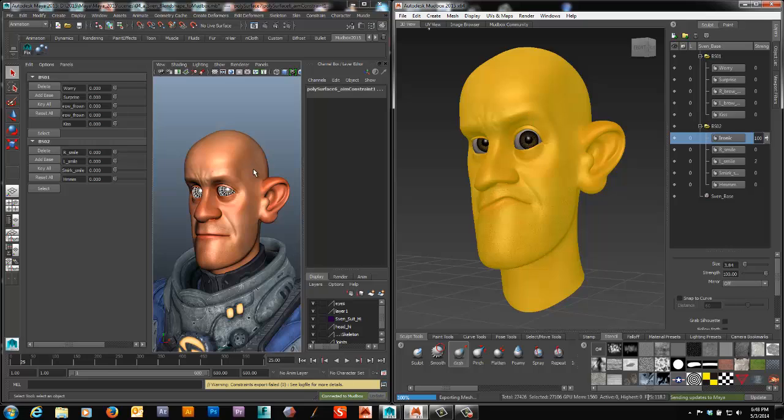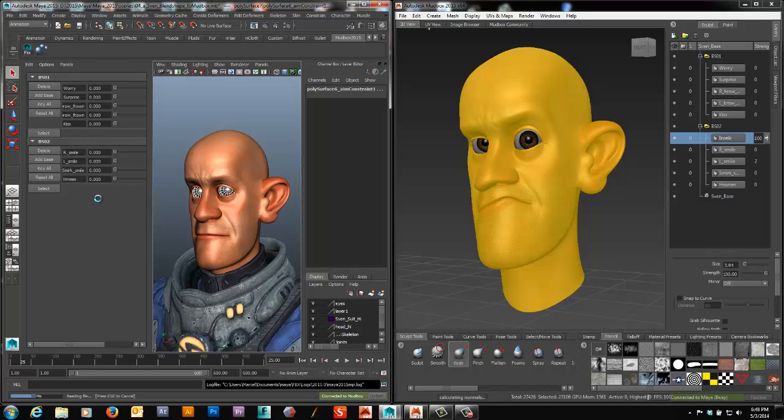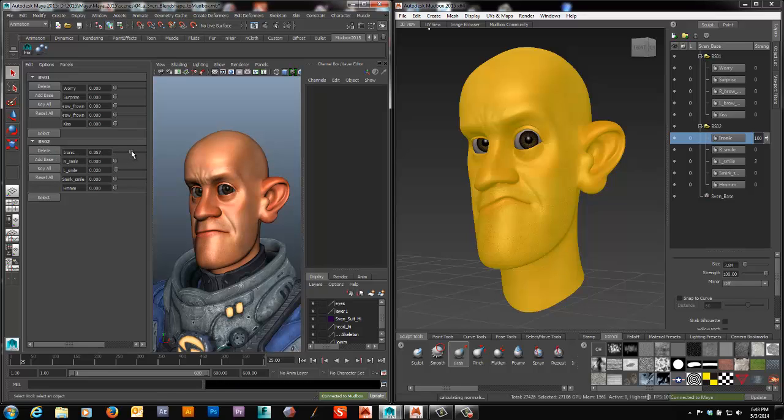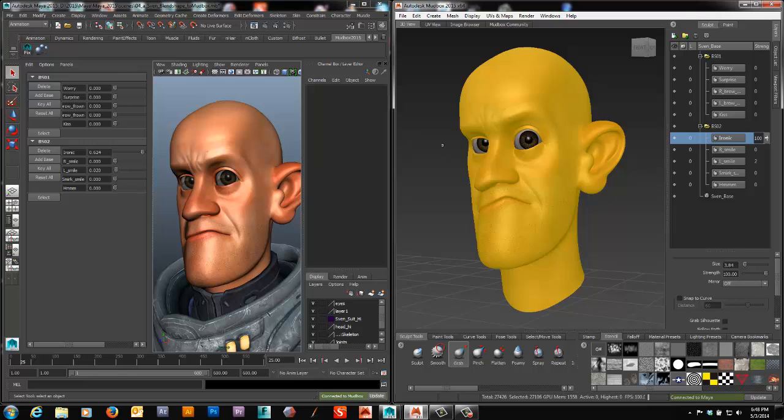And as soon as I do that, you'll see this new expression, the additional slider, and the value for that slider come into Maya. And it's set to 100%. I might want to dial this down a bit. Okay, so that's a little bit on the interop between Maya and Mudbox when it comes to bringing across blend shape targets as well as blend shape nodes.